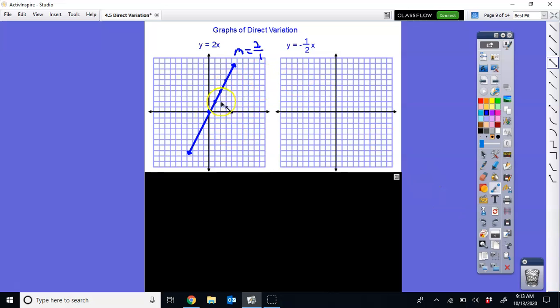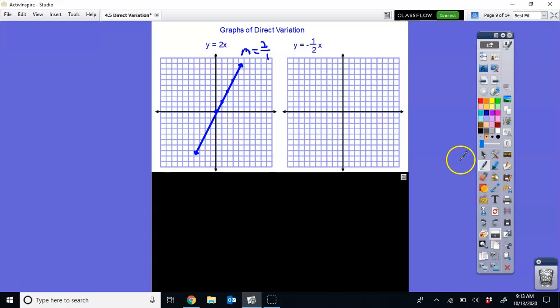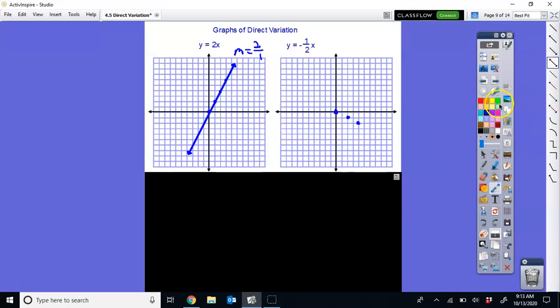I know my line's just a little bit off there, it's okay. It would work the same if it was a negative 1/2 x. Notice that that's a negative 1/2, but my beginning amount is still 0. So I go here at 0, put a point. My slope is negative 1/2. I go down 1 over 2, down 1 over 2. And so my m is my constant there.